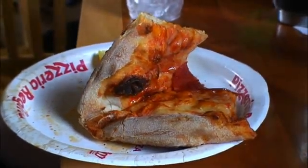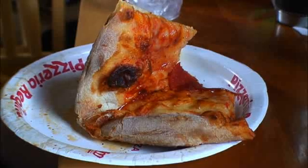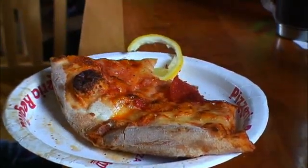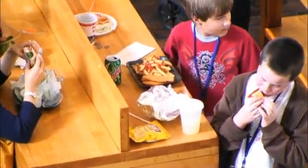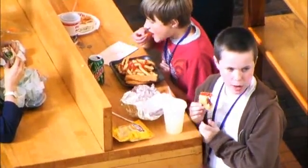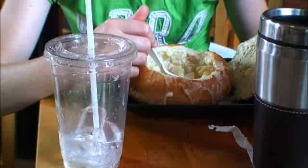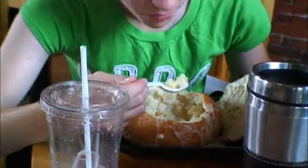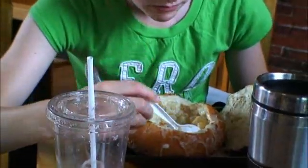It doesn't matter how smart you are. The biggest plate is going to fool the smartest person. The fattest glass will fool the smartest person into pouring more into it. That nearby candy dish is going to fool the smartest person into taking twice as many candies than if it's just two meters farther away. The key — the solution to all this — is not through the power of the mind. The key is simply in changing the environment around us, changing what we have in our kitchens so we mindlessly eat less.